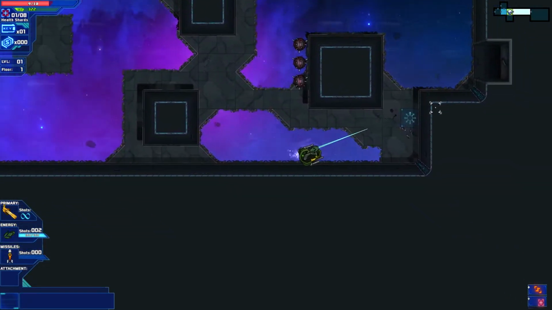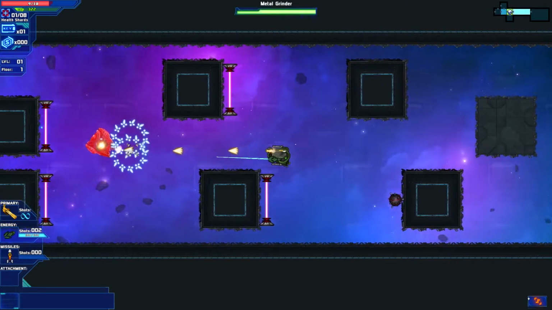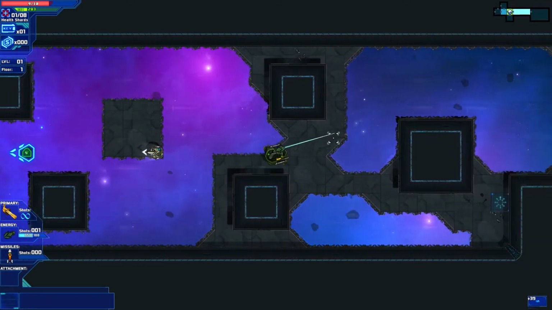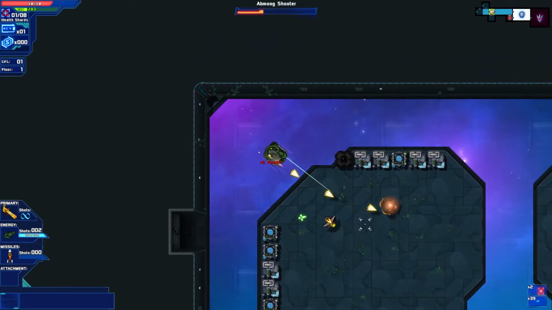Can we leave now? No, there's something still in this level somewhere. Where are you? You're there. Phew. Alright, let's carry on. So we got a gold weapon, which is cool.